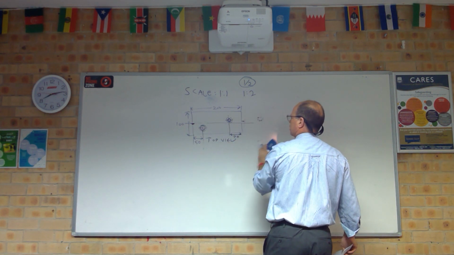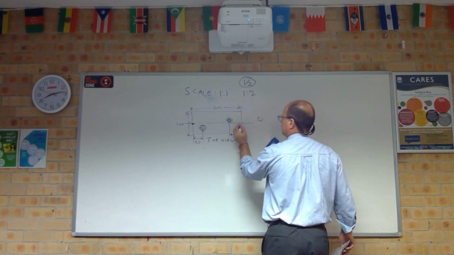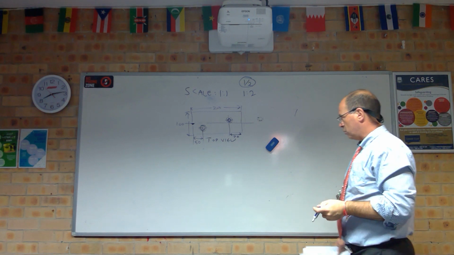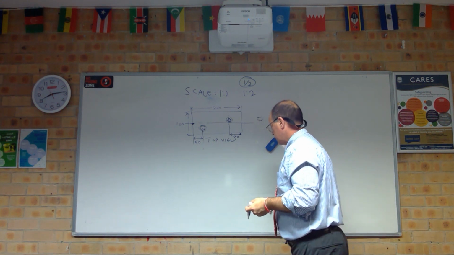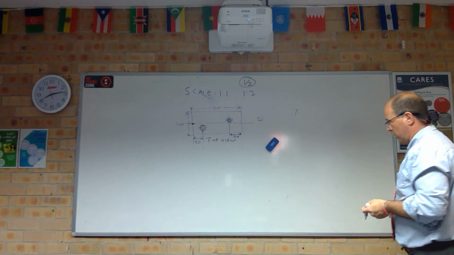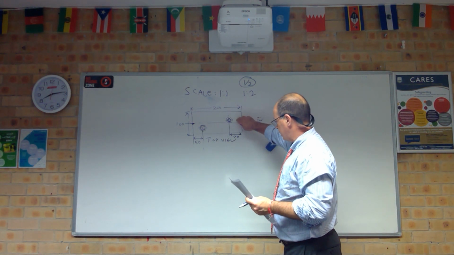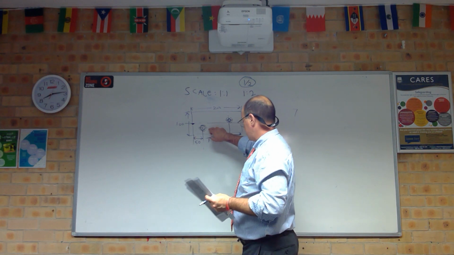Now you could be going straight through the holes if you wanted to make life really easy for yourself, but just remembering that in a section view, we're trying to show internal detail. So you're definitely going to see this one even though you haven't cut through it, okay? You wouldn't see this one.